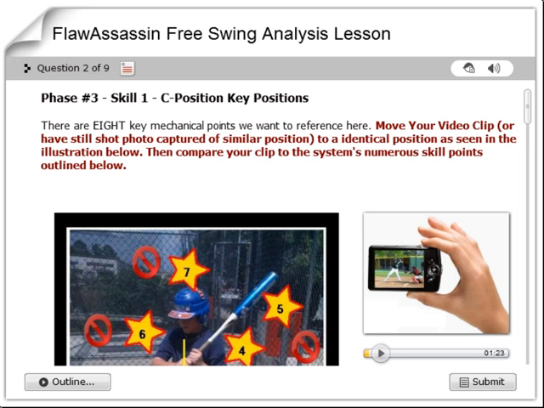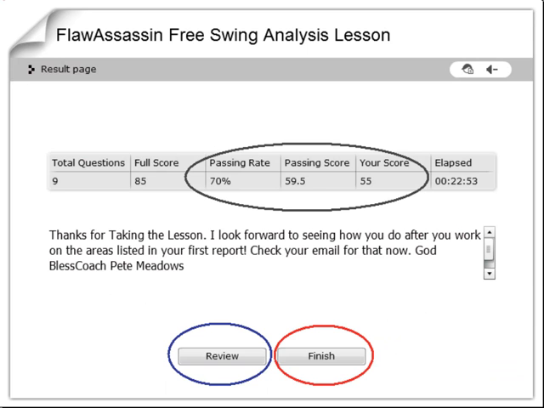Now, at the completion of all 8 of these, by simply following the instructions, placing your video accordingly, and then placing the training pins as we request you through audio, you're going to end up getting to the final instructional slide and clicking Submit. And when you do, you're going to get the results for the score. The score is going to show at the top there. You can see if it's a passing score, exactly what your full score is, and so on. In the lower left, you can see in the blue, the review button will allow you to go back and replay the entire lesson again.